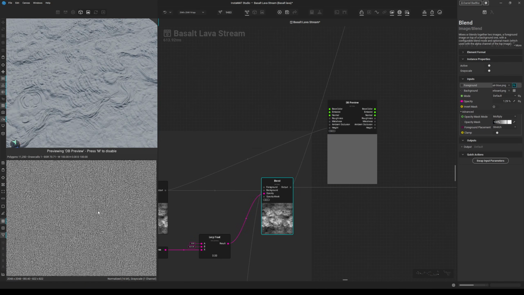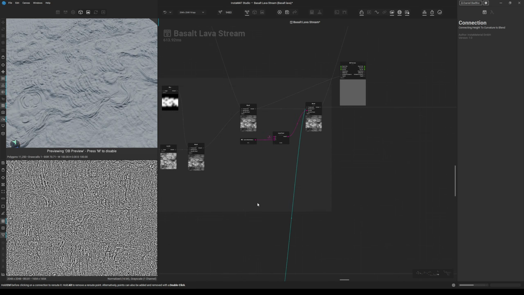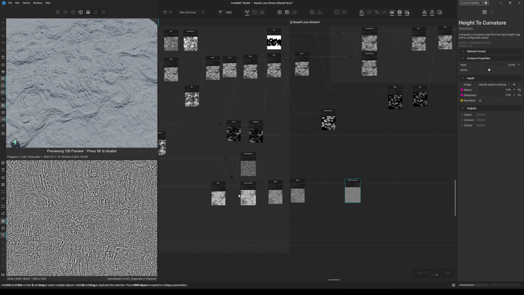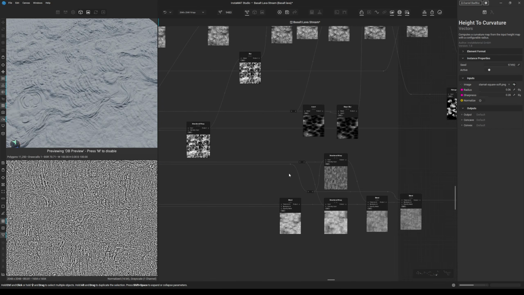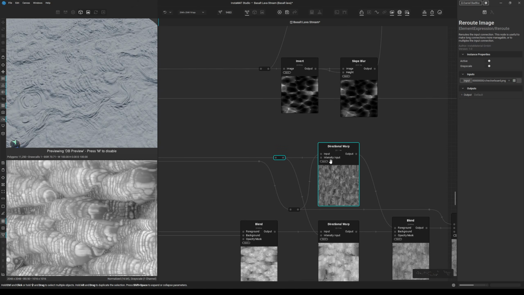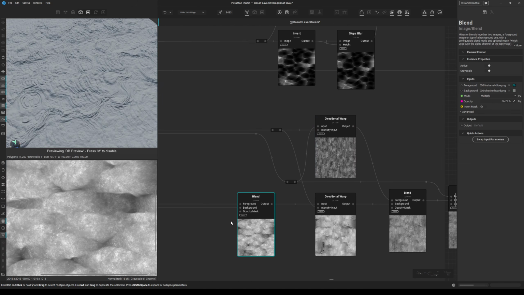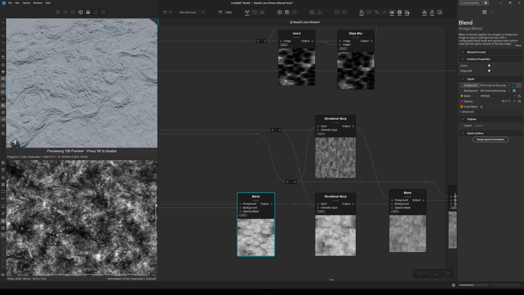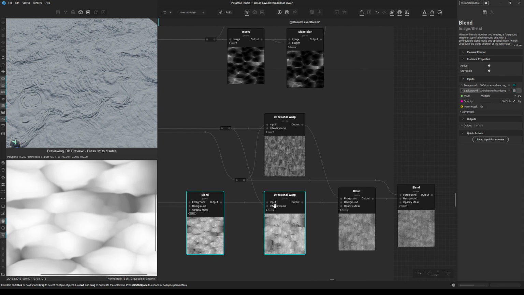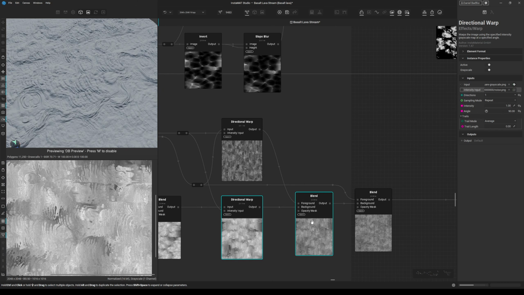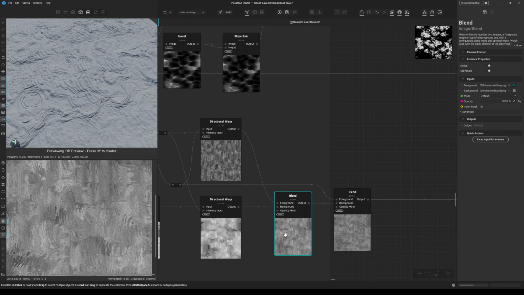And the last step for the lava was to blend in this noise here. This looks a bit like, yeah, height to curvature. Let's see what I did here. So I used this lava as an input for the intensity input of the directional warp, to directional warp the fractal sum noise. I used this one, so this is probably the spots noise with the lava base, and the directional warp again with this result here. Then I blended this together using default.